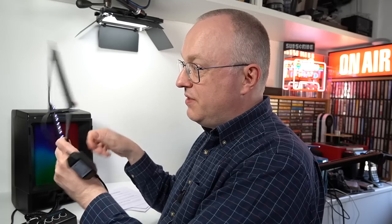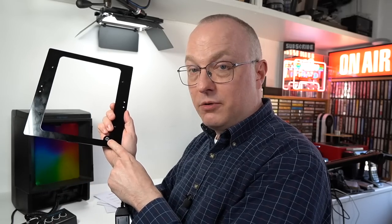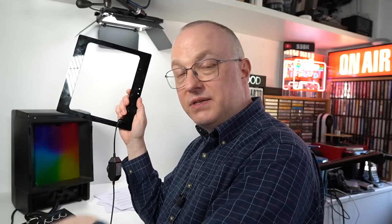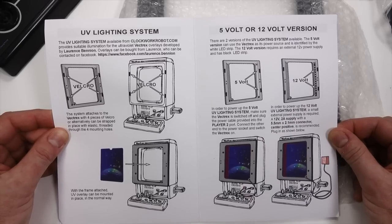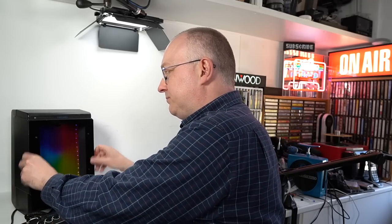Now, on the reverse of the UV frame, you can see we've got the lights either side which illuminate the overlay. This is powered from the corner. There's a barrel plug on here. In the case of mine, there's a dimmer switch on there, which is also an on-off switch. And on the other end, it's plugged into a 12 volt power supply, which of course is plugged into the wall. So that means this Vectrex is currently using two wall plugs. If you didn't want to do it that way, there's another version available where the light strips are powered from 5 volts, and that 5 volt power supply comes straight from the Vectrex from the player two joystick port. So I'll just pop that back on the front there.